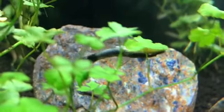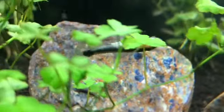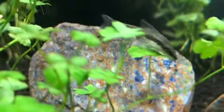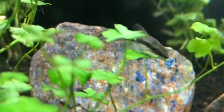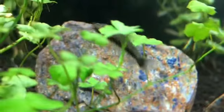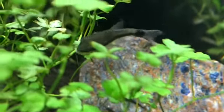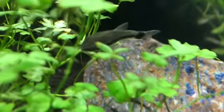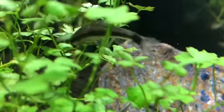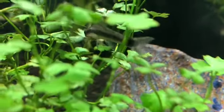Now with that, make sure you take the food out after a while. It's really different. Some places say like 12 hours, others say like 2 days, so that the food isn't growing mold and not contaminating the water. So just watch your tank, see how they're doing. Some Otos will not recognize that the vegetables are food right away because that is new to them. So you might have to try a few times before they eat it.